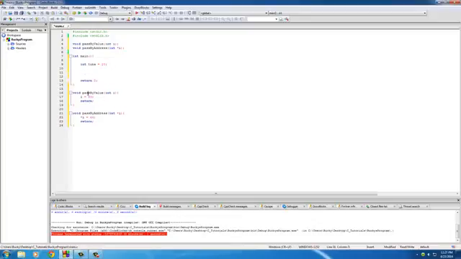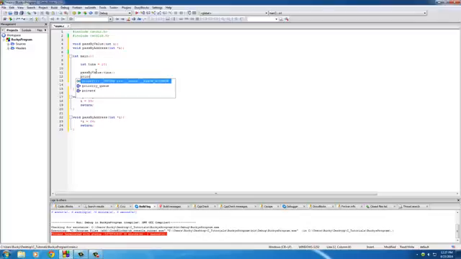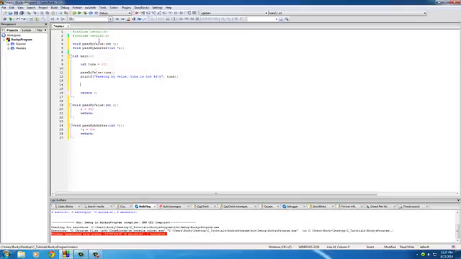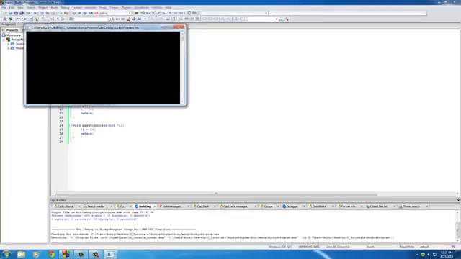So the first one is pass by value. Pass by value, and of course this just takes a regular integer, which is tuna, and now let me print out the value of it. So printf, passing by value, let's show you something like tuna is now %d, and of course that is equal to tuna. So I just run this real quick just to make sure no bugs so far.